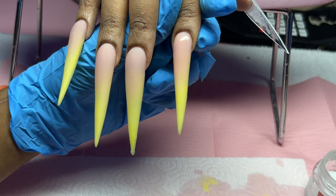For the top coat today, I am using a non-wipe top coat from D&D. It's super glossy, and I am going to be just going around the rhinestones because I didn't already top coat the nails. And you really want to make sure that you don't get any top coat on top of the rhinestones, especially not the Serenities, because they are not going to shine the same if you do that. So you do want to be very careful as you're going around the stones.